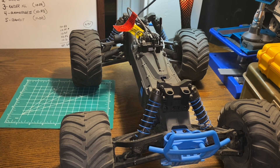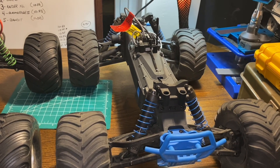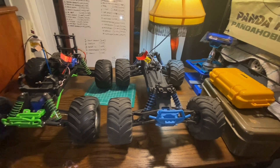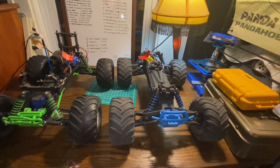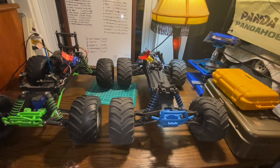It will be interesting to see how this truck is supported parts-wise — whether Arma will have plentiful parts and whether a company like RPM will make upgrades for it. That's going to do it for my quick comparison. I'm not trying to sway people one way or the other, just giving my impressions. One more note: there is no adjustability up front on the Gorgon, however you can adjust toe angles on the Stampede. Hopefully this video helps somebody — as always, thanks for taking time out of your day, stay safe, and we'll see you around.